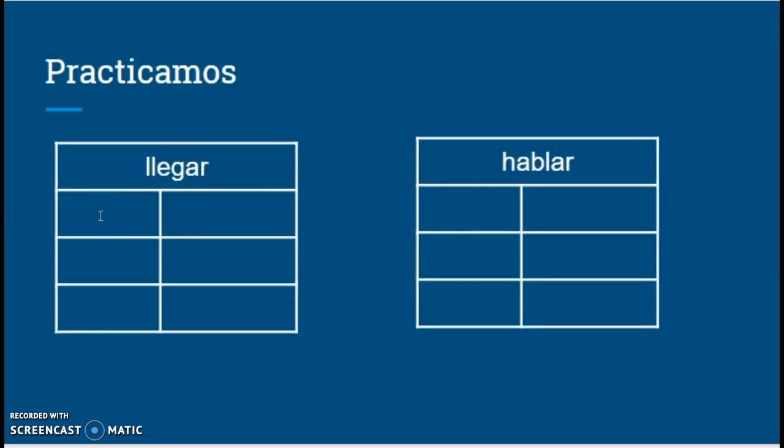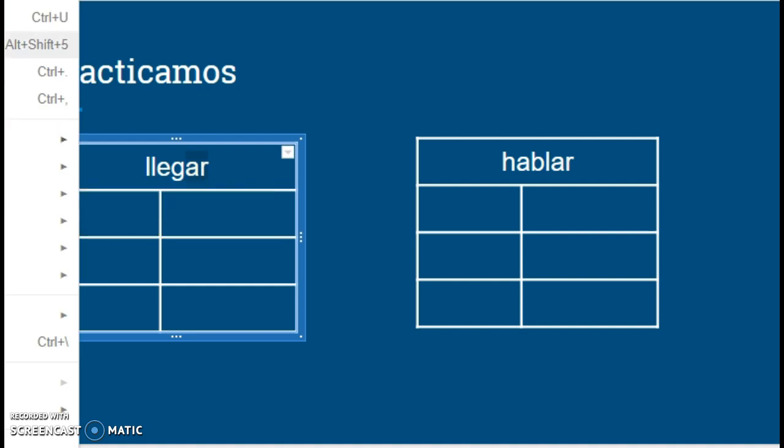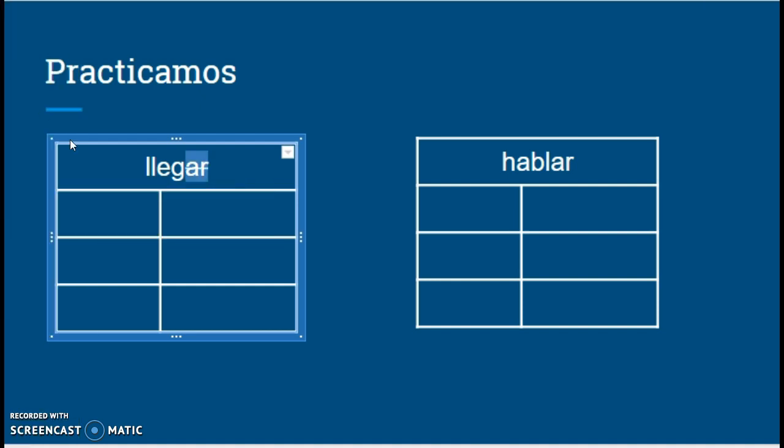So practicamos. Let's practice. I have a verb llegar here. What is my first step? So my first step is taking off the ending. So time to take off my ending. Second step, deciding what form I want. Since I have all these boxes here, we're just going to conjugate all the forms for practice. So step 2 doesn't matter when we're doing the whole chart. However, in real life, you'd actually need it. And then step 3, adding my new endings.